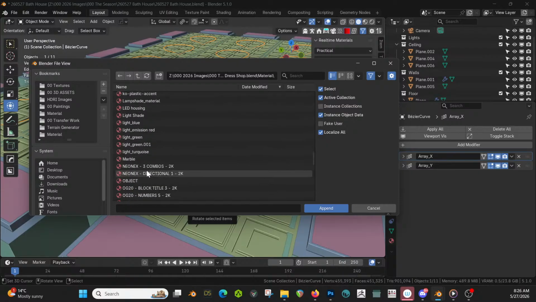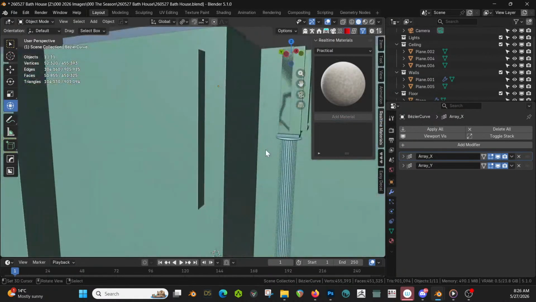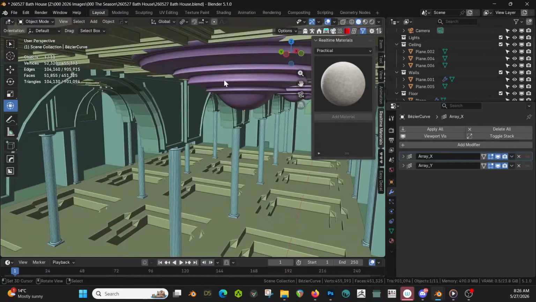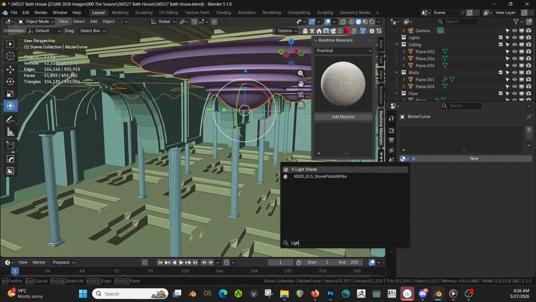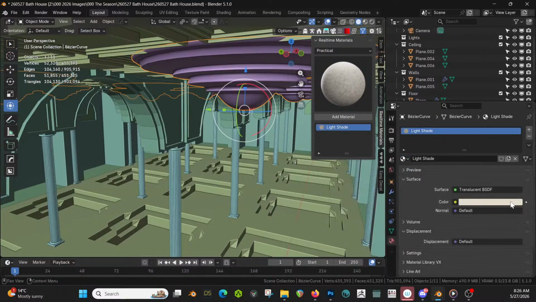I think I called it light shade. Let's try it and see. Yeah, I did. Good. Save it. Now.